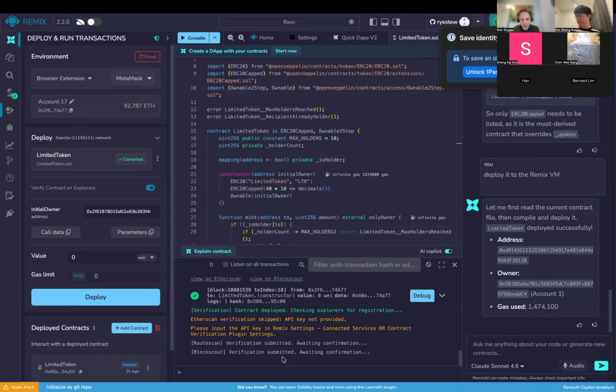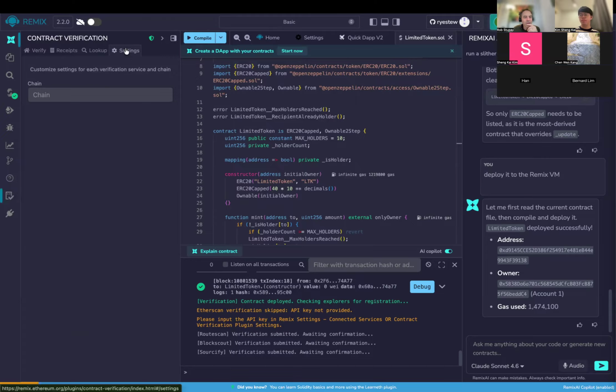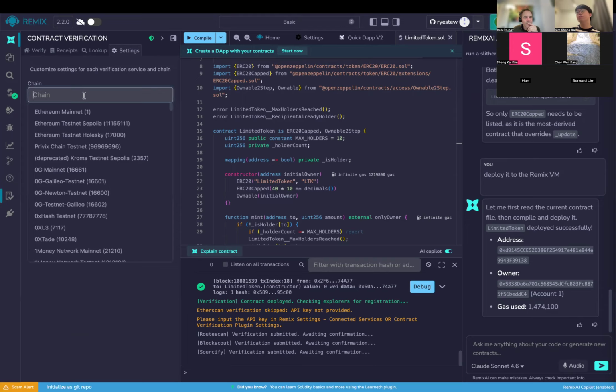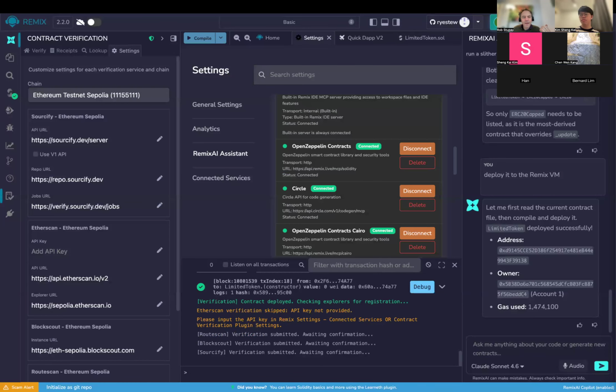Oh, I guess I didn't put my Etherscan key in, but if I put my Etherscan key, it would just automatically get verified there. You put the Etherscan key either in the contract verification plugin in the settings tab over here, and then you put the key over here. You could also put it in the settings panel.